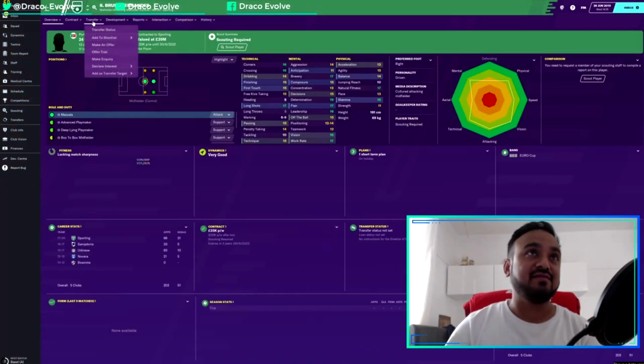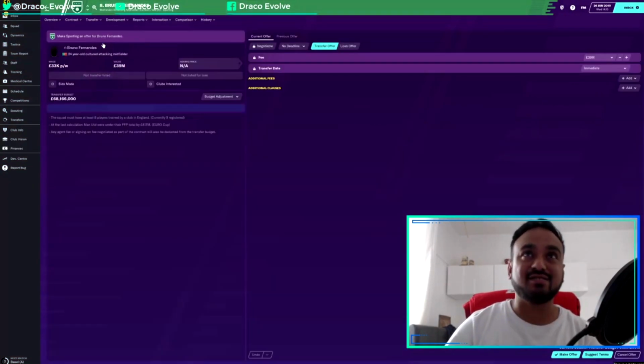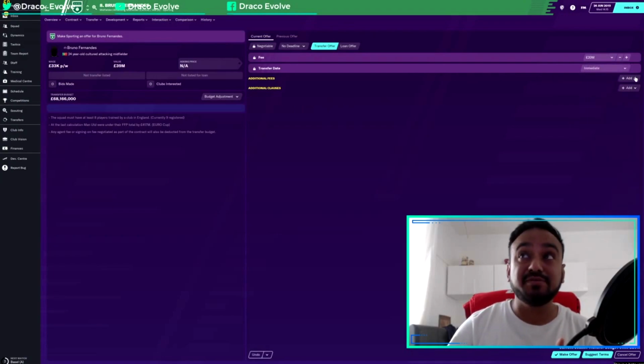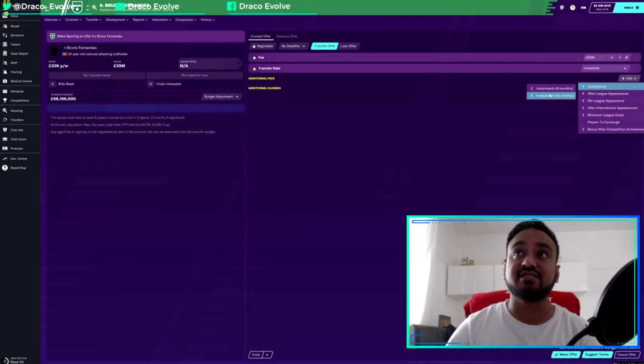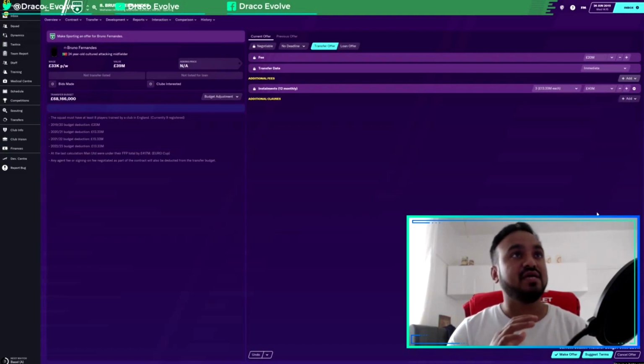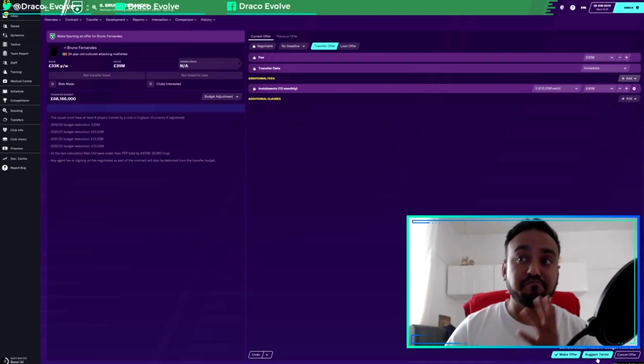So again, same tactic. Make an offer, test the water a little bit. Just offer him 20 million pounds or even 15 million pounds, because he's not a household name like Jadon Sancho. But 20 million pounds is a good thing, and do the same thing, guys. I'm going to offer him 40 million pounds. That will equal 60 million pounds, but test the water with suggested terms. Let's see what they say.